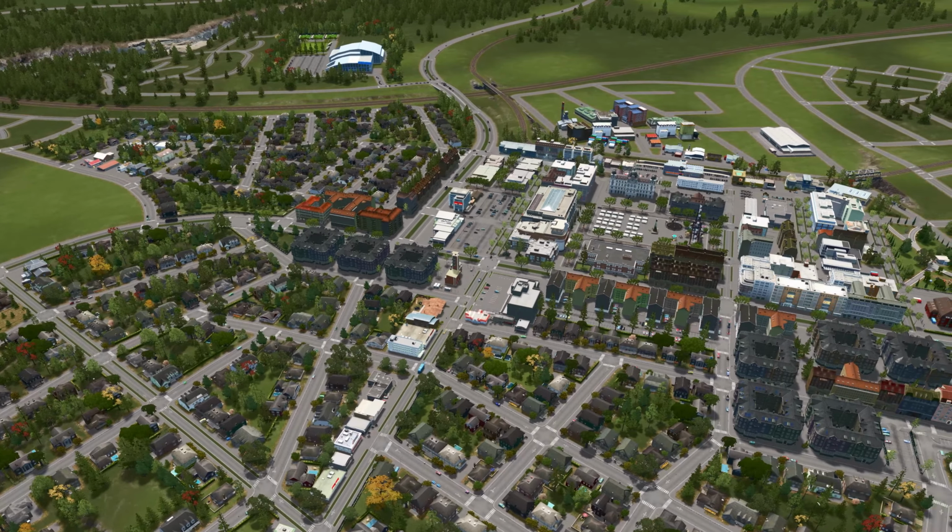But I think for a nice little historical suburb, a little bit more high density, merging out into this low density, older looking buildings is what I've tried to go for here. I think it's turned out okay.